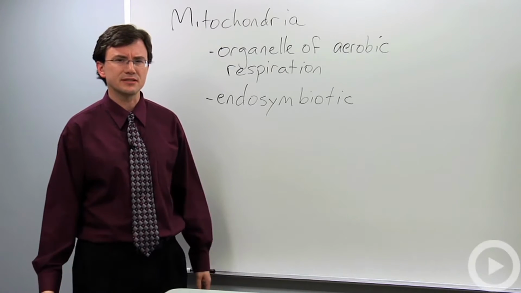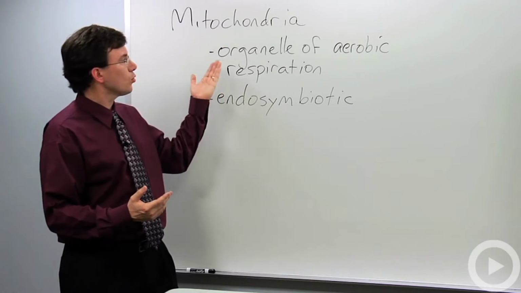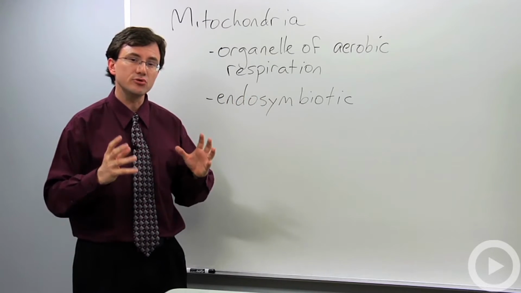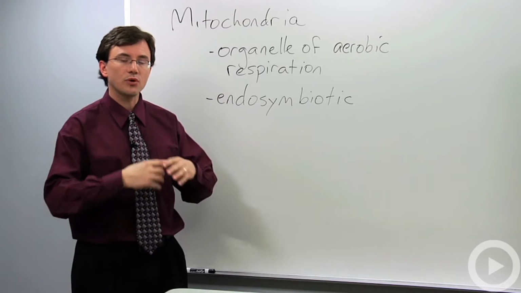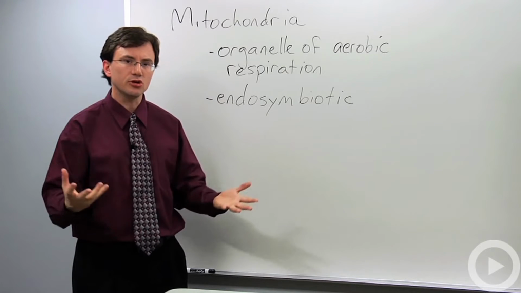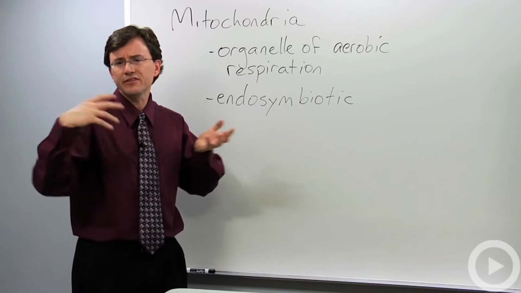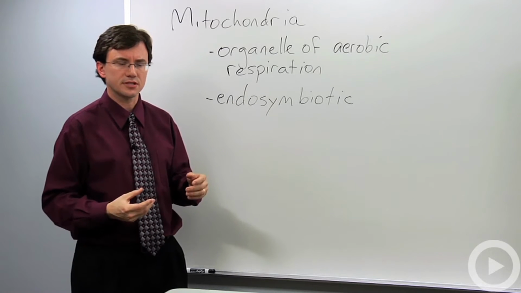Most students have heard of the mitochondria and they say it's the powerhouse of the cell, but they don't really know what that means. Mitochondria is the organelle that does what's called aerobic respiration, which is the breakdown of food using oxygen. And what that allows the cell to do is to get a bucket load of ATP, the energy molecule of the cell, for every glucose molecule or even other kinds of food molecules that come into the cell.